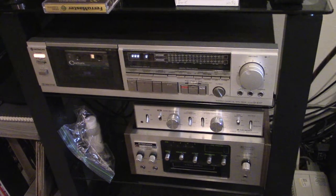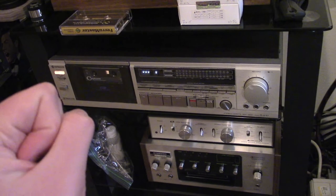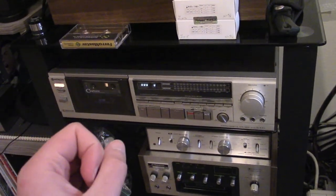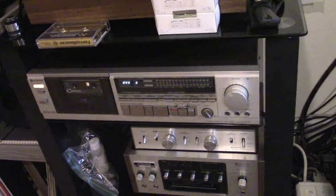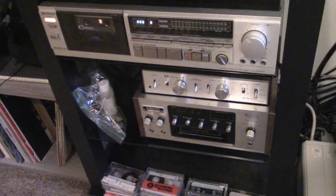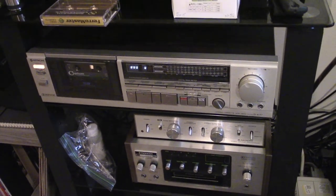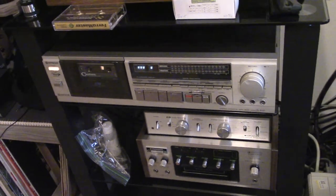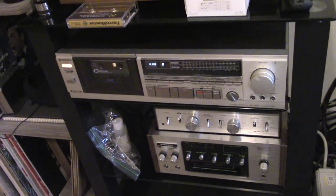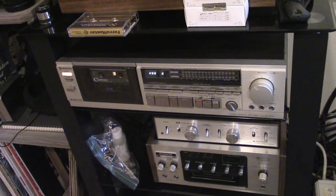For a few reasons. One is that instead of having an erase head and a combo record/playback head, they have erase, record, and playback as three separate heads, making each one specialized so it can do a little bit of a better job. Also, if the manufacturer is going to go through the effort of making a three-head deck, they're also going to give it control over a lot more aspects of recording — the bias can be adjusted.